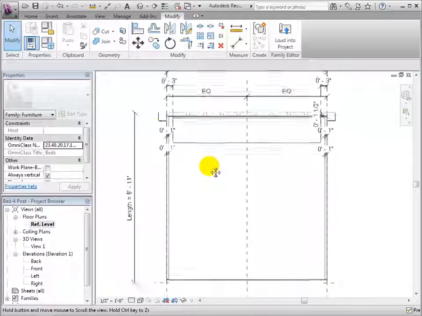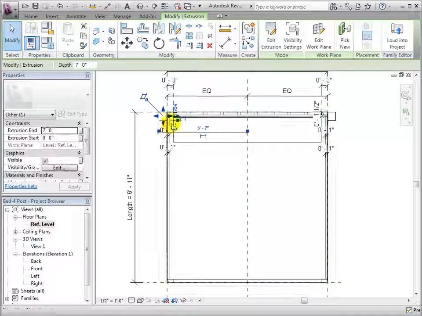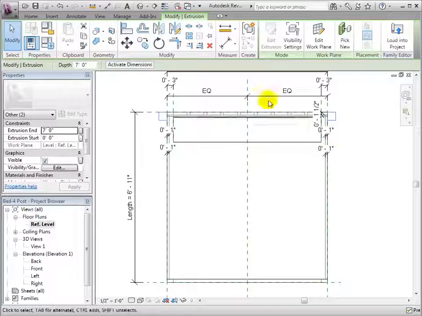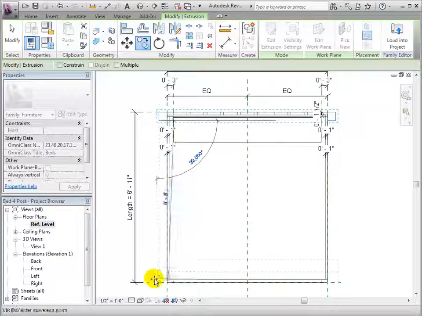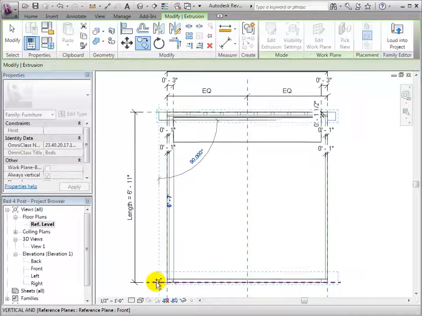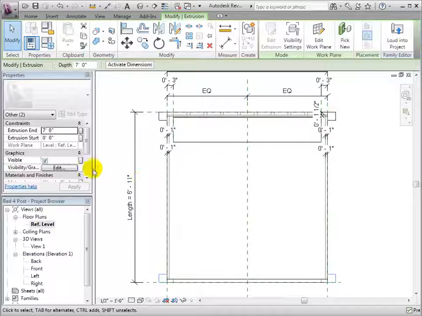Finally, copy these 2 posts to the other end of the bed. Now, return to the 3D view to see our finished bed.